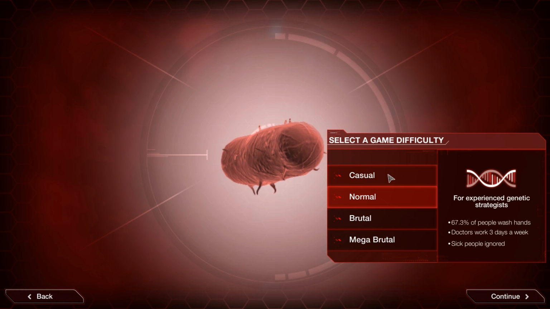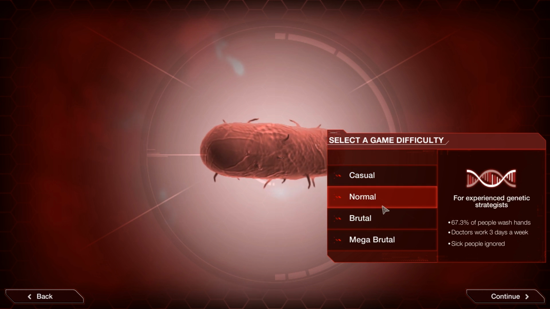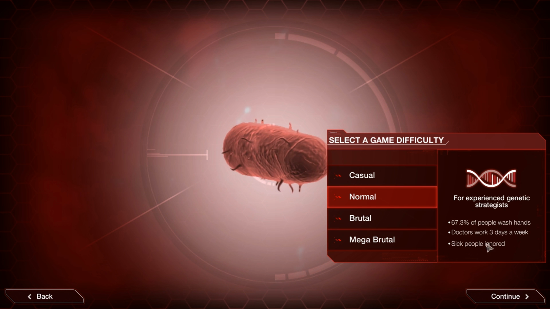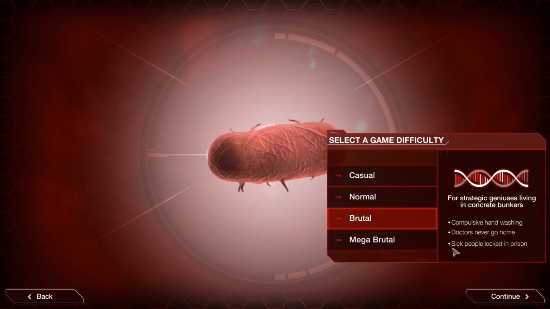And then we're going to pick the difficulty. It tells you the difference. So casual, basically nobody washes their hands. Doctors don't give a shit. Basically, it's a world full of disgusting people. Then you have normal, which is what I've been playing on, where the majority of people in the world wash their hands. Doctors work a normal week, essentially, and sick people are ignored. And then things like brutal, where people are compulsively washing their hands. Doctors work around the clock, and sick people are locked in prison.